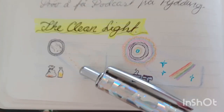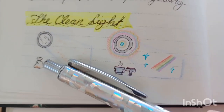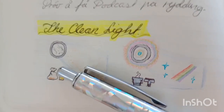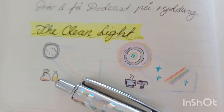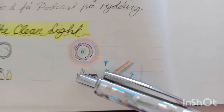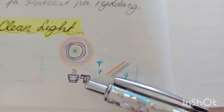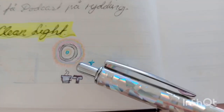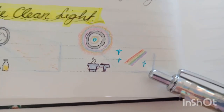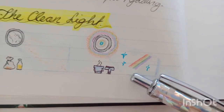Think of it like this: this is your eye, a euphemism for your eyesight. And then there are floaters, like dust particles coming in from a dirty window. Think of it symbolically. This is a poop bag, and this is of course a piss bottle, and it's replaced by a bucket of this water energy. And this one here is weeping, and the tears are cleaning up the window, and then it's gone, and instead it's clean light, because it's been purified, clean light emitting with rainbows.